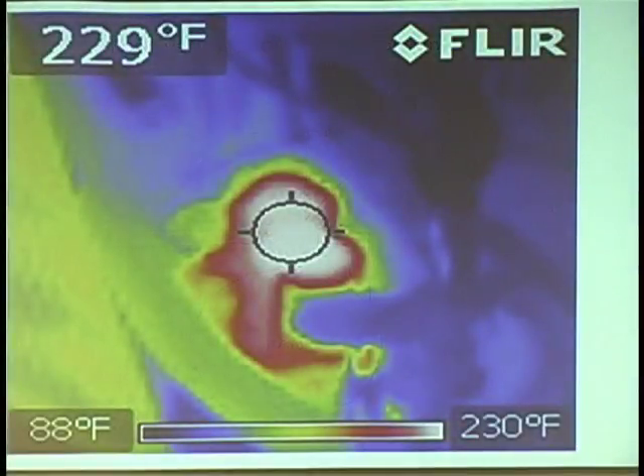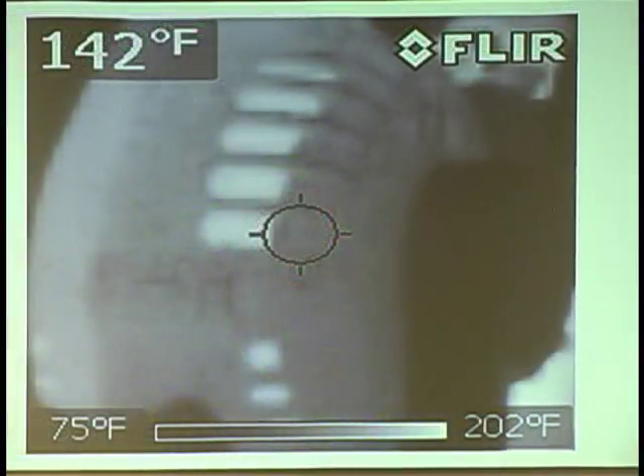Here's a battery drain on a Mercedes. The car's been off for six or eight hours, sitting in the shop. How hot is it there in the center? 229 degrees. What's on? That was the auxiliary water pump on the rail. I went to grayscale on a couple of things just to show people — if you were just seeing a lot of colors you may not realize what it was. This one you could see a little better; you certainly couldn't tell what those other ones were.